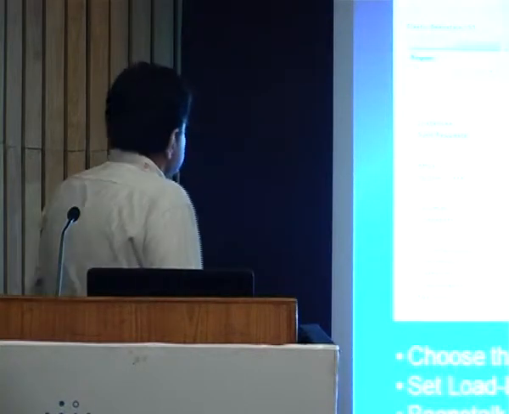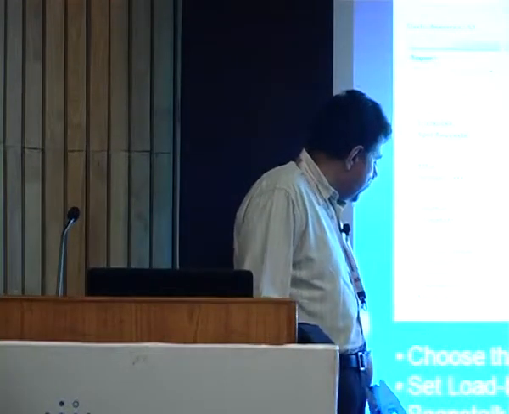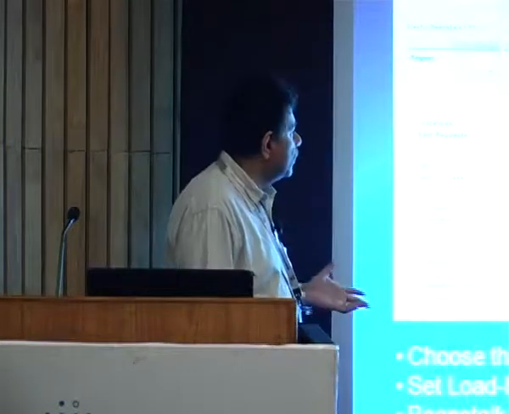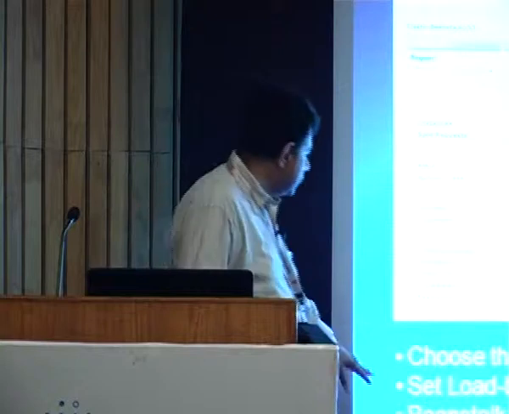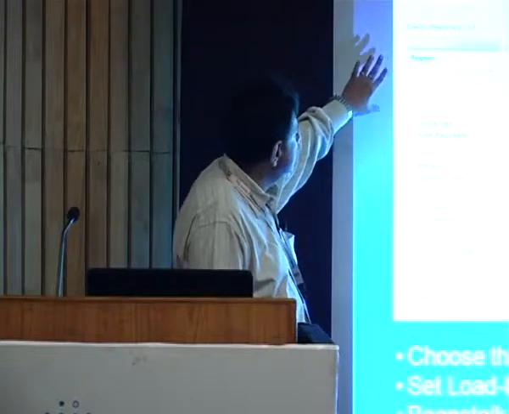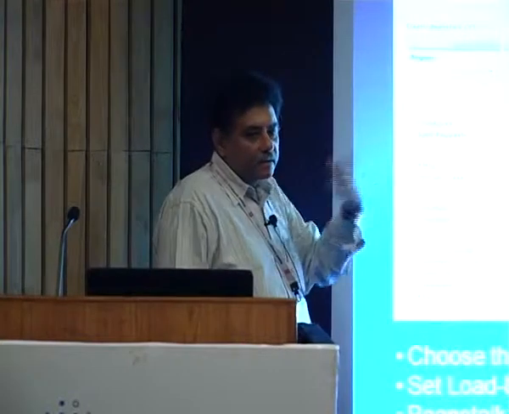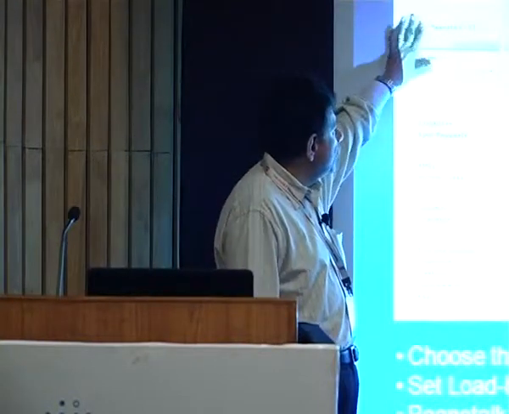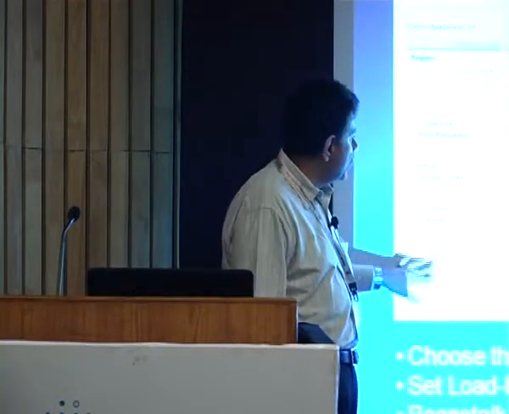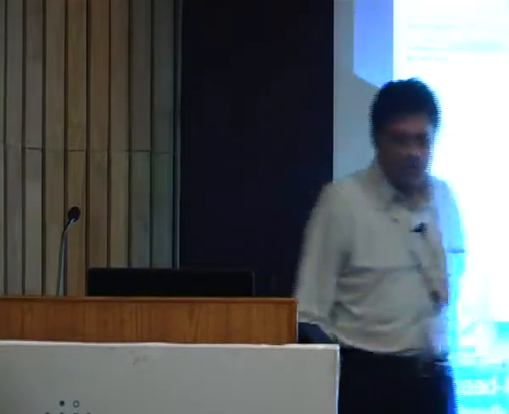If you want to do this for Amazon, for example, Amazon has two methods. There is Beanstalk, which can automatically scale Tomcat applications. For that you don't have to do anything, you just need to declare it. If you go to the Amazon Web Services Management console, there's a Beanstalk tab where you can declare what your application is, the Java components and so on, and that will automatically get scaled. For other components, you have to set a load balancer. As you can see over here, when you launch the instance, you can create load balancers and so on.